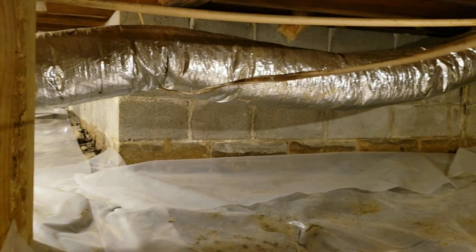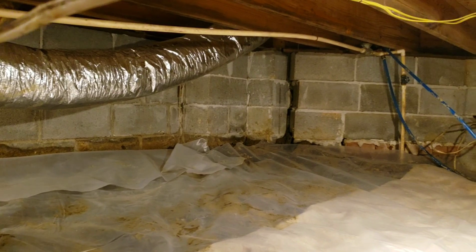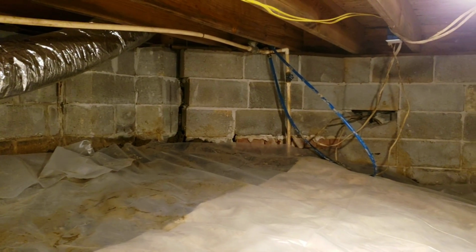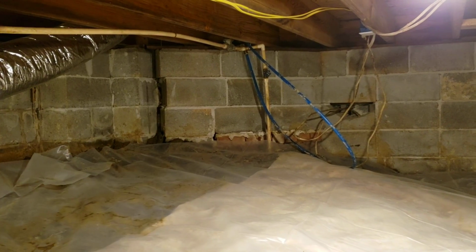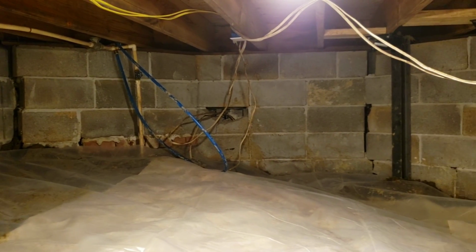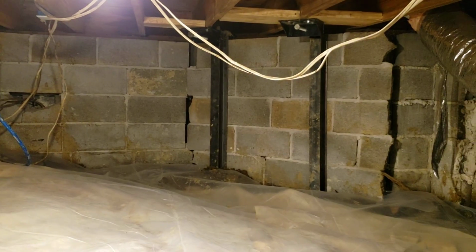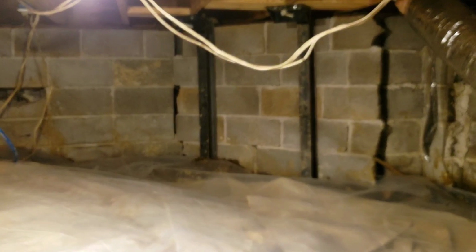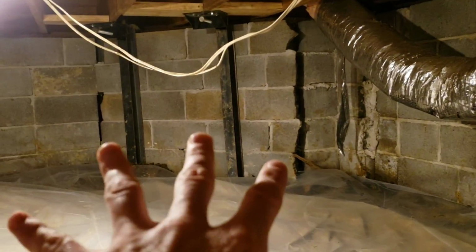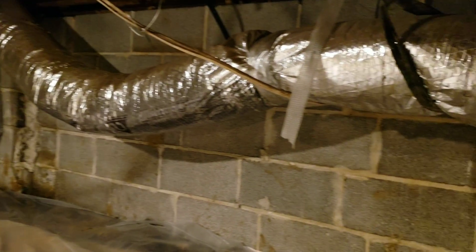And all that outside drainage water that I showed you while I was standing in the road, I told you it was all coming straight towards the front of this house. Here is some of the remnants and ramifications of what has happened due to all that water flow. It has completely destroyed the interior foundation of this home, and Jeff's already had to have a company come in here and install these steel support columns in hopes of keeping that foundation wall back in its original placement.